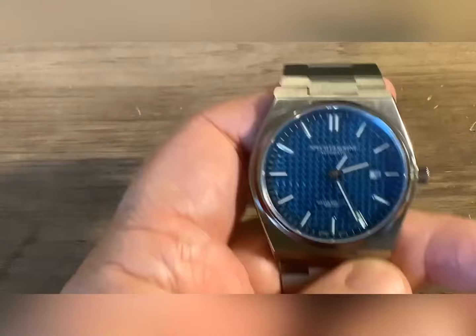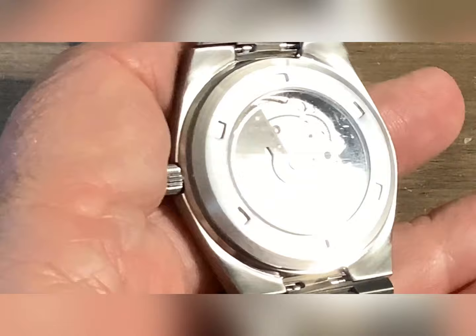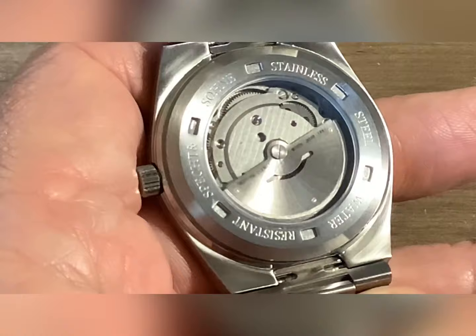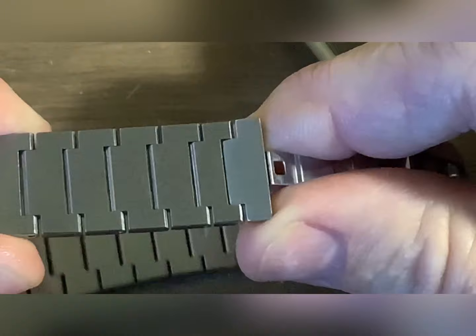This is a pretty cool watch for $62. I'm going to go ahead and size it and then show it to you on wrist. I thought I'd throw this in here since I got the bracelet apart and I can get a nice view of the case back. This is my first hacking Miyota 8215 — that is, to me, a great improvement in this movement. I don't really see any visual difference, but that's what they look like. While sizing this band, I did want to point out that this band does have half-links — that's a nice pleasant surprise.